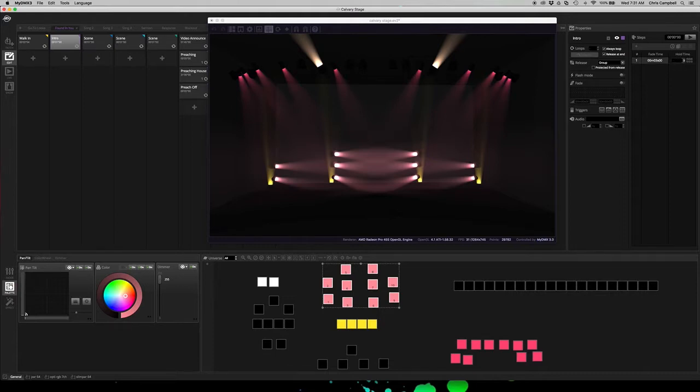We don't necessarily need it to hold any, so we're just going to turn the hold time off. Fade time is how quickly it fades in, and the hold time is how long it stays on this step. If you have multiple steps, like stepping through a color change sequence, and you want to change to a new look every 2 seconds in this one scene, you can set your fade time to be 1 second, then hold it for 2 seconds, and then fade in 1 more second to the next step, and so on and so forth. That's how you do these fade and hold times.